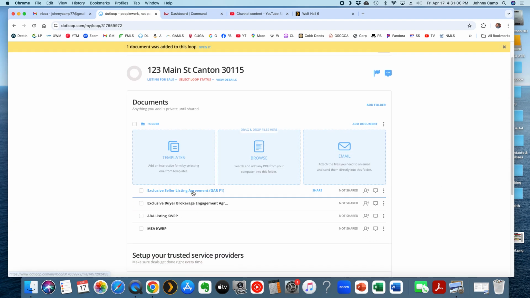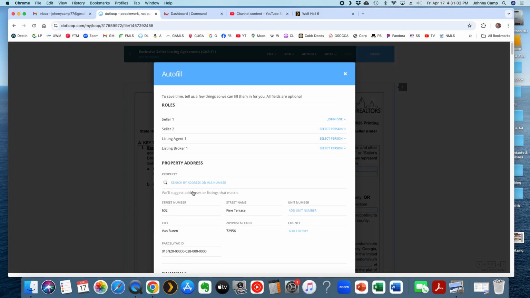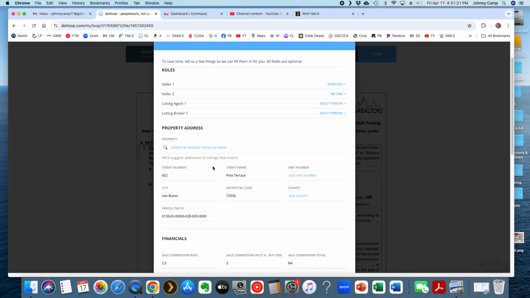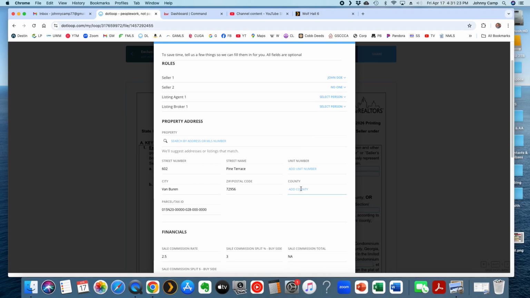And then when you go in here, it's going to let you put everybody in. You won't mess with listing agent because you've already filled in that information. But you will want to put the seller in there, and you can reassign this if you want to, but of course you won't need to. If you had another person, you would assign that person here. But for right now, we're going to put no one, and there may be some missing information in here. Like I didn't put the county a while ago, so I'm going to put Cherokee.